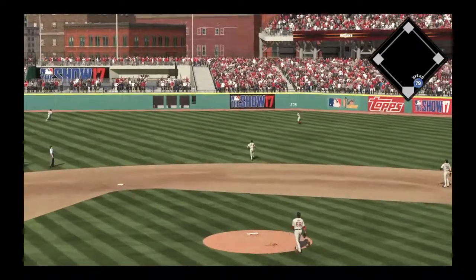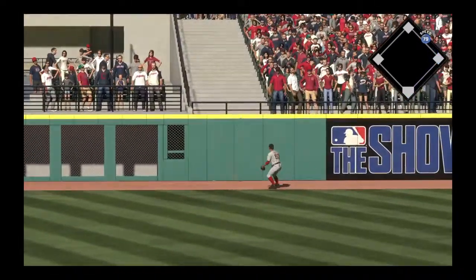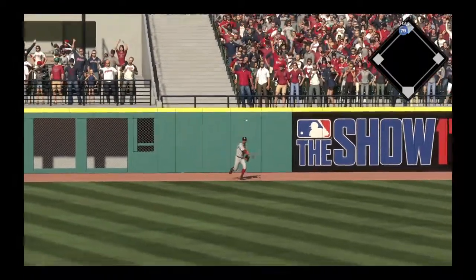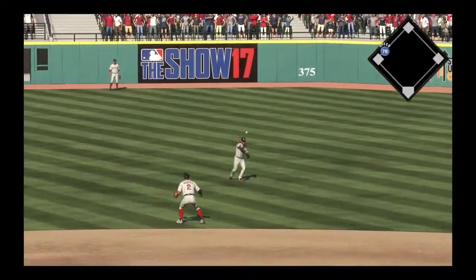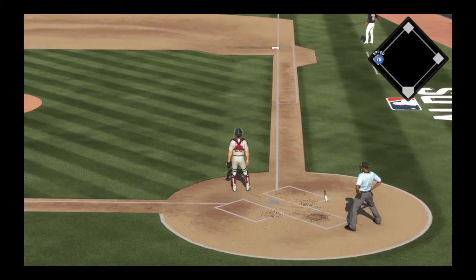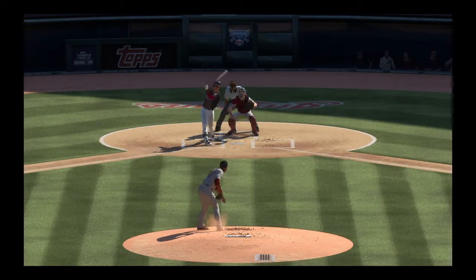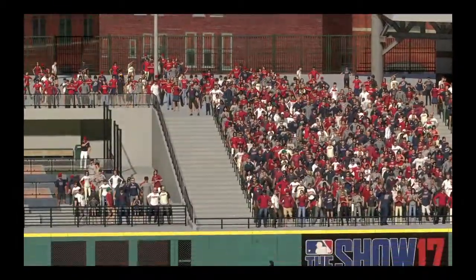A swing and a drive sent out toward the gap. Betts racing back at the track, but he won't have a play. This is down and into the gap. And he is into third base with a triple. His 3rd hit this afternoon. Every coach will tell you when you're down by 2, you don't want to take too many chances on the base paths. Regardless, he hustles into 3rd for the triple, and the tying run is coming to the plate.